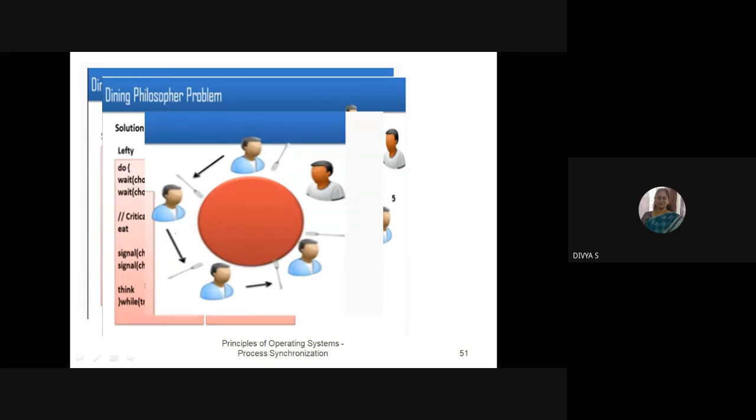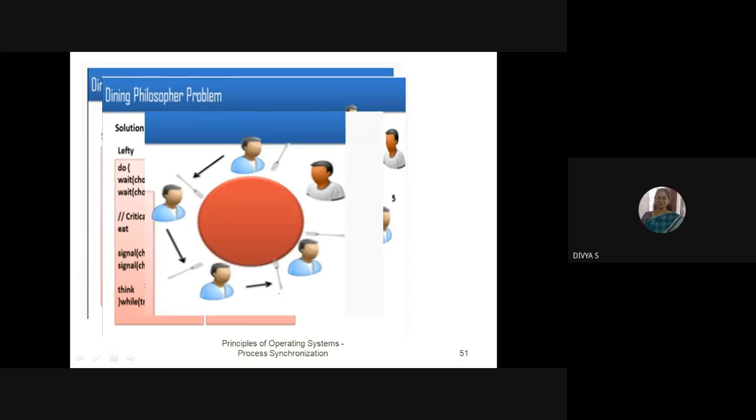He is waiting for this philosopher. When this philosopher releases this chopstick, do you think he is going to release it? No. Why? Because he is waiting for another chopstick which is held by this philosopher. So where can you break the chain? Here itself. Only if this philosopher releases this chopstick will the problem be solved. Does it really happen? No. After him, the turn goes to this philosopher, because he already holds one left chopstick, and as this philosopher releases, he can get the right chopstick. So what is happening in the solution? Only one philosopher could complete their work or finish eating.